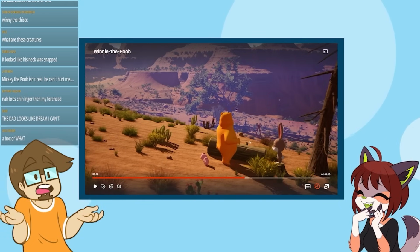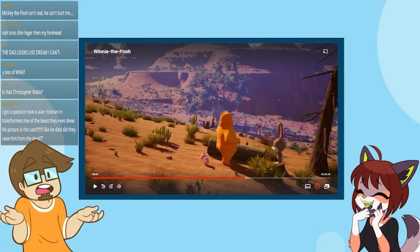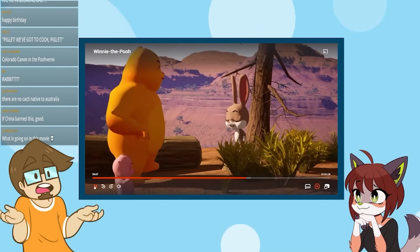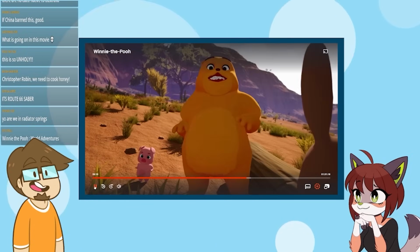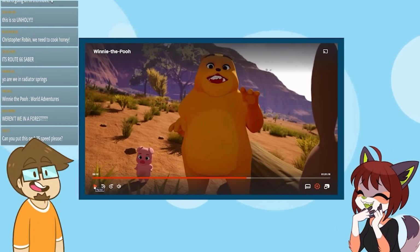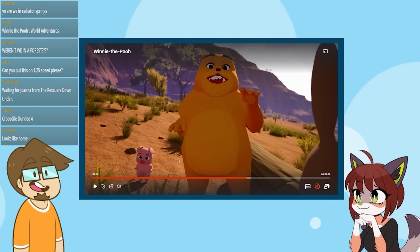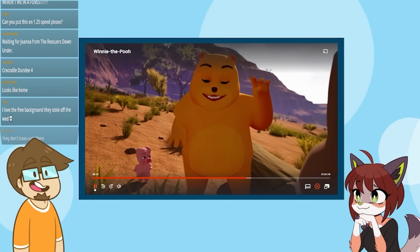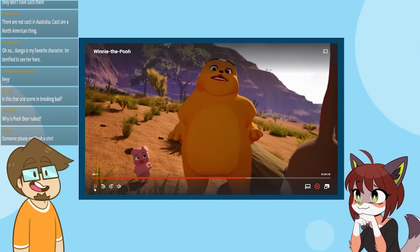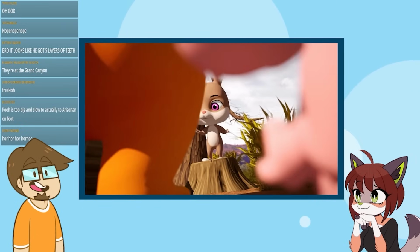Are we in Australia right now? What is this? 100 acres, like, reservation. Look at this. We're, like, in the fucking outback right now. Ew. Creepy. Oh, look at the gums. He's got, like, teeth on the roof of his mouth. Ew. Nasty. We find a strange animal among us.